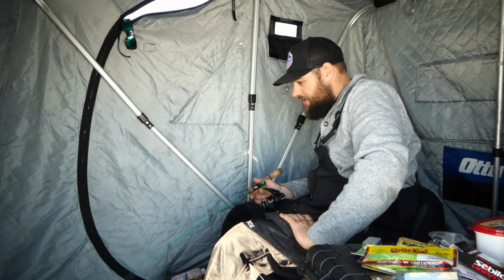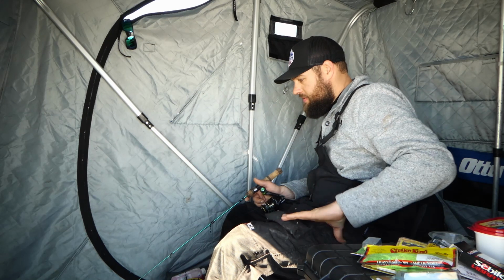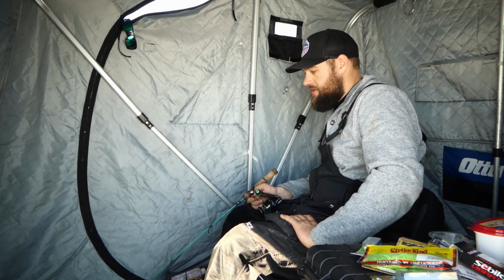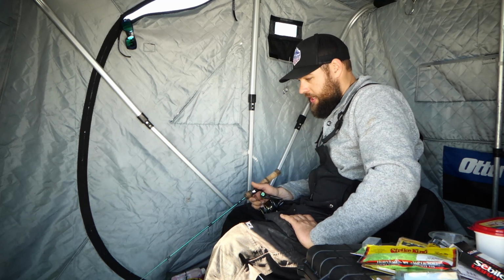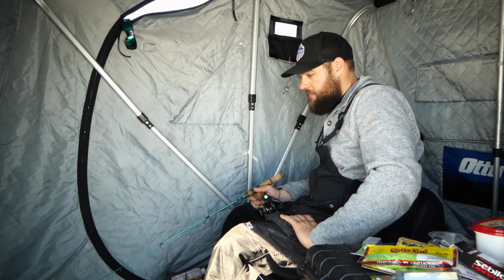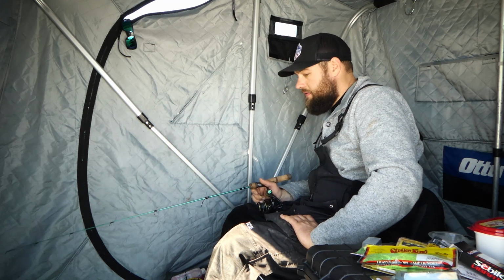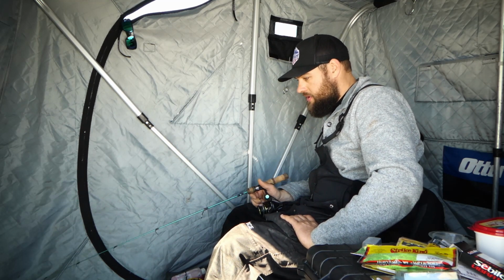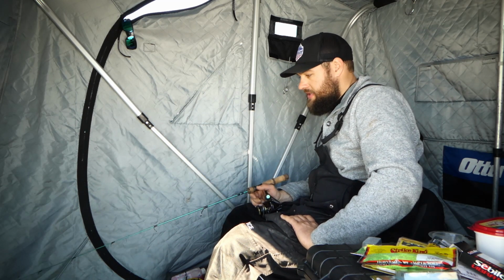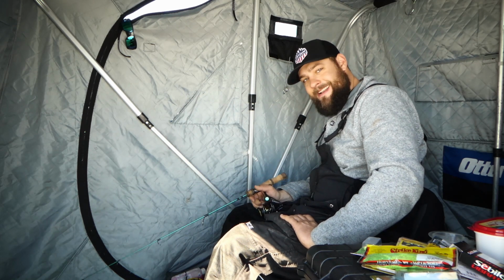Set up here, got the one-two punch, dead stick, just right off the bottom. It's got to be maybe 6 inches, maybe a foot, hanging there for those lazy fish. And then we're using a jigging bait right above it, to call anything in from afar, get any ones that want to really hammer on it. Hopefully they hammer on it. I'd like to hook into one on the jig rod. Most of my bites last weekend came off just a dead stick, which is fun. They put up a fight, obviously, but it's always nice to just rip into one.